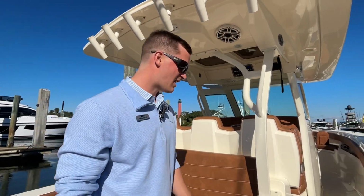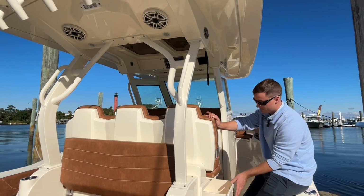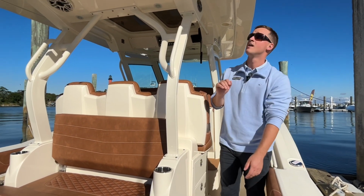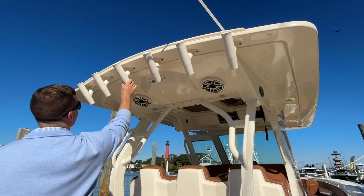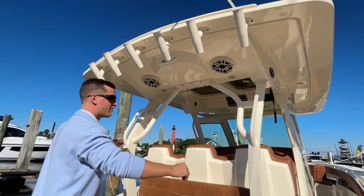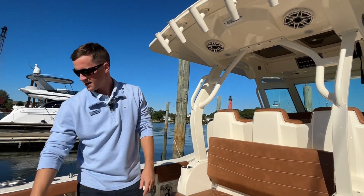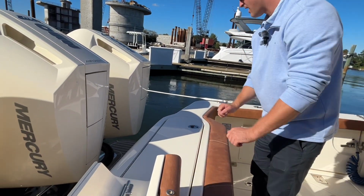Moving over to the starboard side, you have 3 drawers here, which could be used as storage, or for those fishermen, it'd be a great spot for tackle here. Off the back of the hardtop, you have 6 rod holders here, which I can actually easily reach. I'm about 6 foot myself. I don't have a problem reaching those whatsoever. More grab handles here off the console. Now behind this back bench seat, you actually have a nice live bait well here.